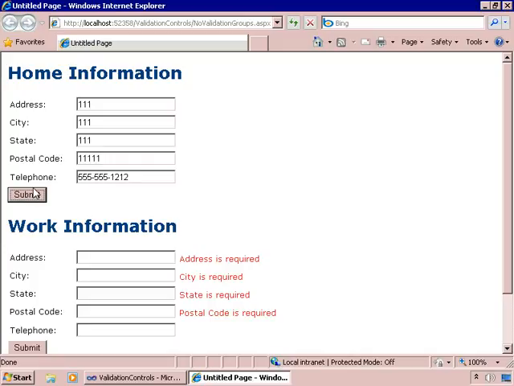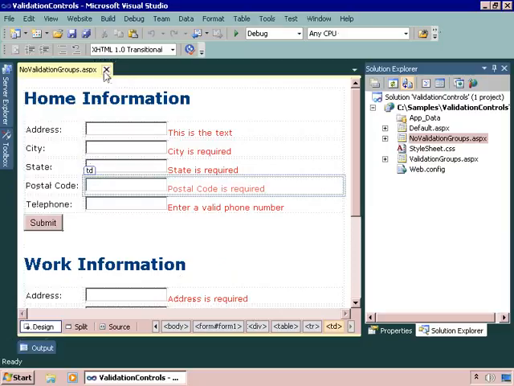Well, really, this is a bad situation because what I filled in is valid for the page. I have all the information I need. So we need some way to split them out into groups so that I can click Submit on home information and it won't even look at work information. Or I can submit work information and it won't even look at home information and try to validate it. Obviously, that's where validation groups come in.